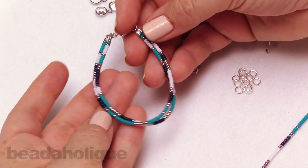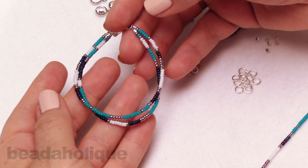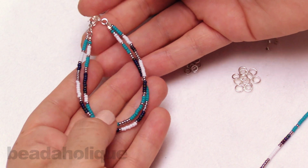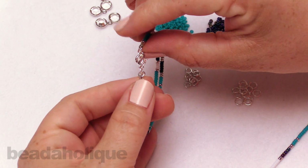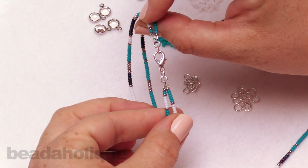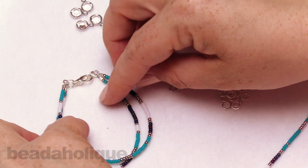of seed beads. Now today I'm using 11O Miyuki seed beads, so they're nice and tiny and delicate, and I've chosen a nice little 4-color pattern here. And you can see what we're going to do here today is I'm actually going to show you how to attach those 2 strands to one jump ring so you get that nice, sleek, delicate look.